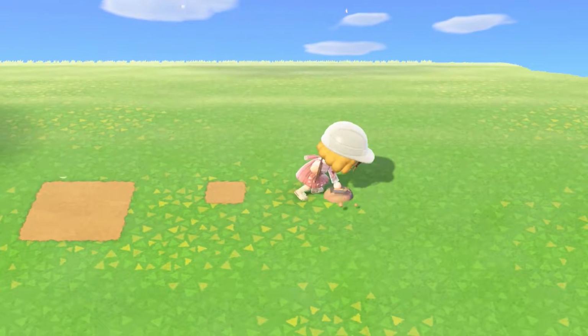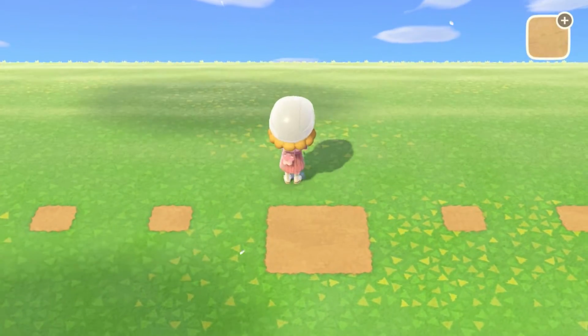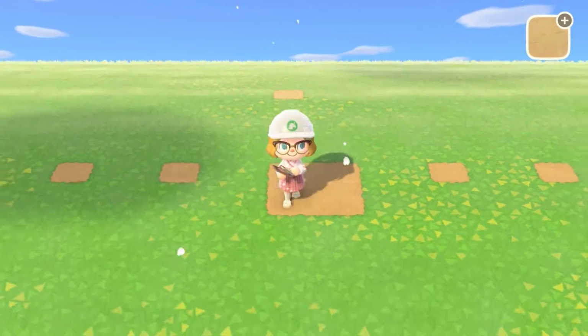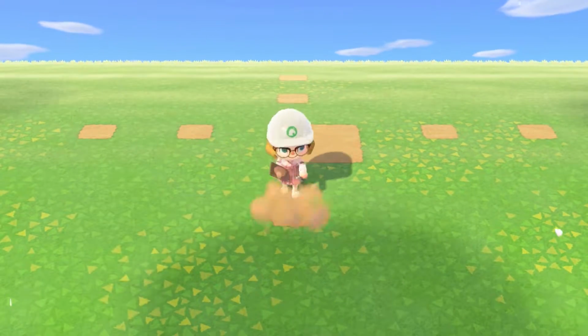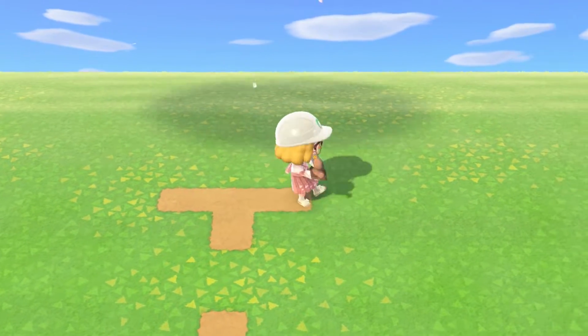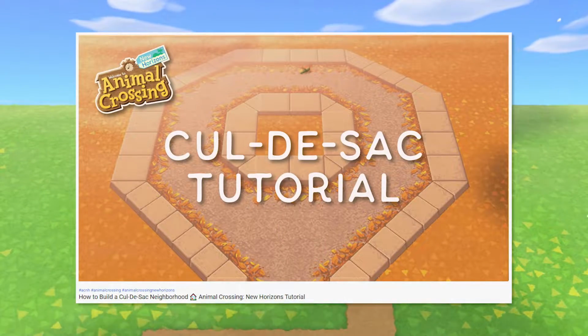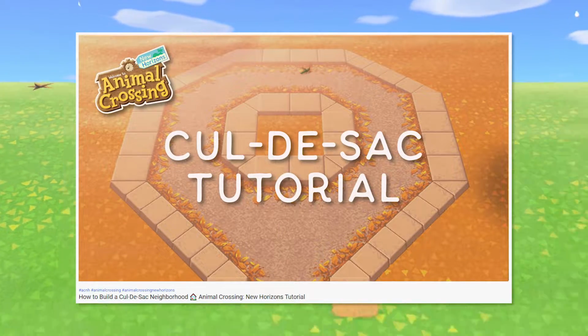So if you've watched any of my other cul-de-sac videos, you know the drill. I will have chapters listed for this video if you want to skip around, but basically I am starting with my grid. I do a whole in-depth explanation of this grid in my cul-de-sac tutorial video, which I will have linked down below.